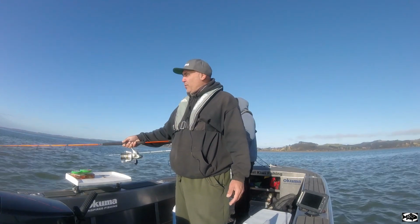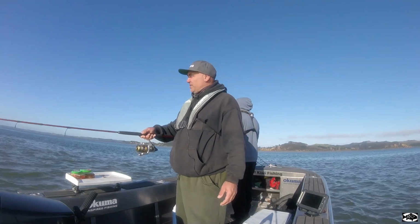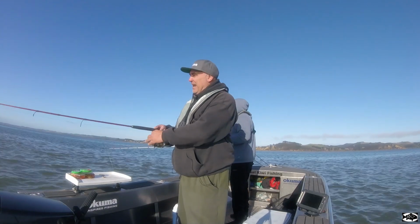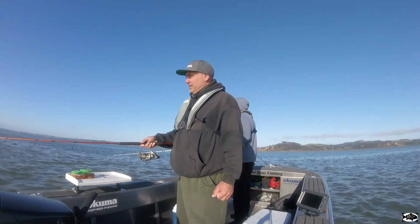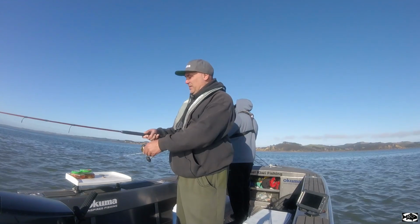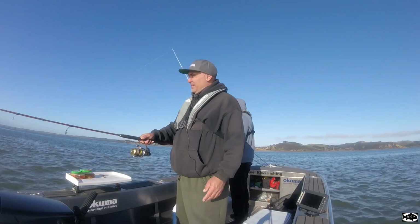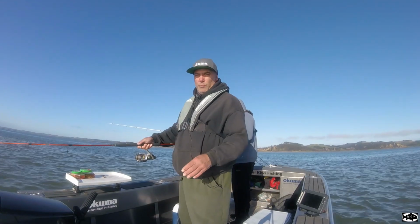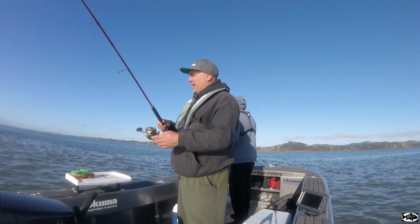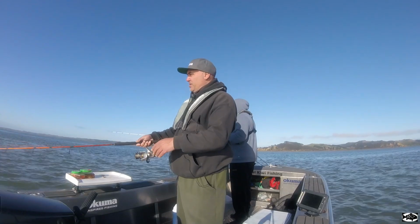Okay guys, we've been trying for about a good half an hour. We've tried a couple of different spots that we normally catch gurnard in. Still soft baiting, we just haven't even had a nudge, haven't even had a little bite. So far it's showing me that the east coast, where we were the other day, was holding a little bit more gurnard, but I'm just not too sure. It is a lot more murky here. So far the soft baiting hasn't been that great. Half an hour, not even a bite.